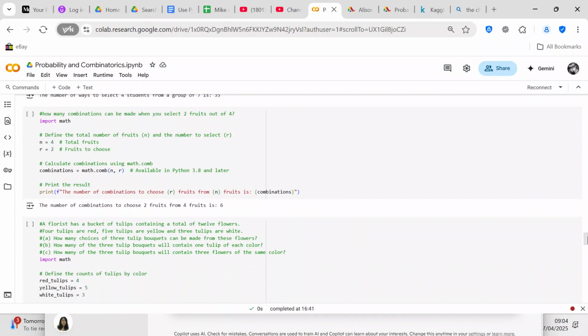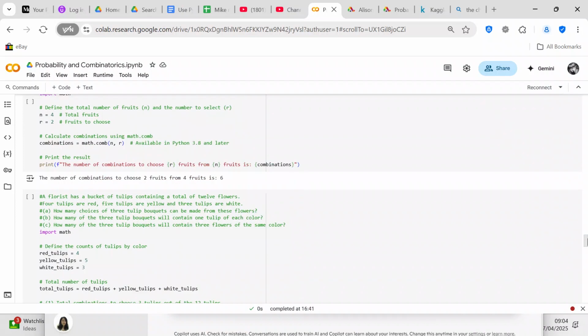Basically this was an assessment question, because at the end of the module they gave you an assessment and they asked this question. So you import math, which is Python's inbuilt module. n equals 4, r equals 2. So n is your total fruits, and r is the fruits to choose. Then combinations equals math.comb(n, r), and the result is 6.